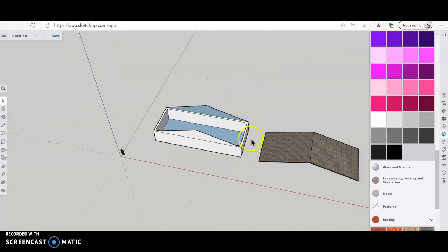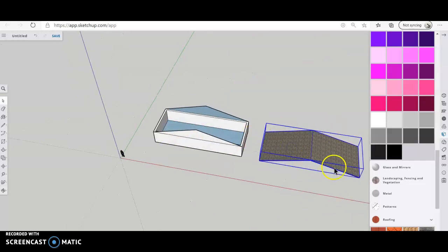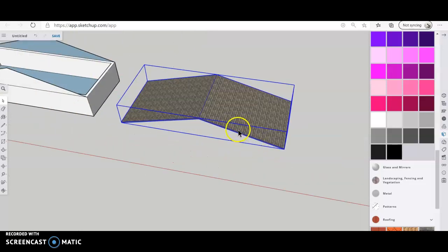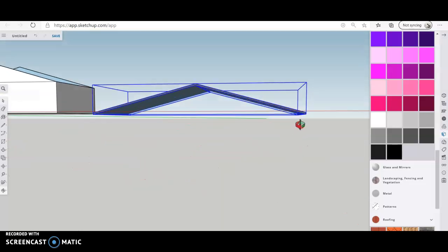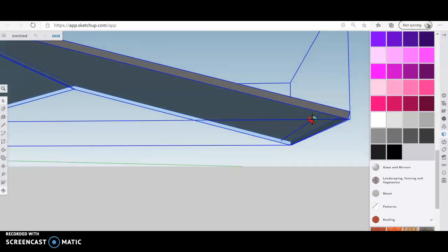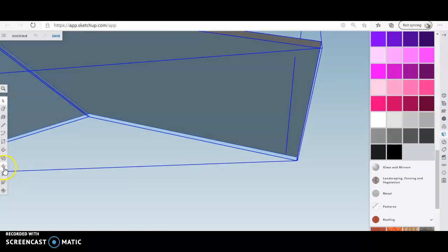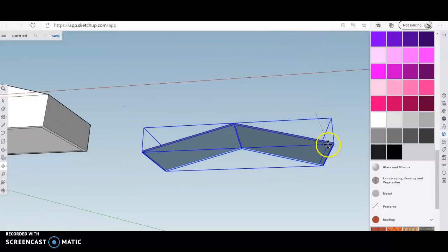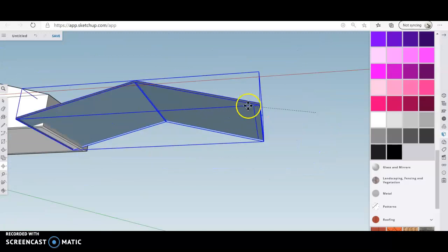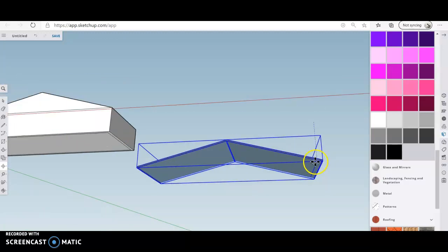Okay, so then what you're going to do is take that component that you just made, your roof, okay, and then you're going to look for that line that we left there. See how we left this line here from the original drawing? You can see that line. You're going to select the move button, and you're going to select that top part of that line, the front part of that line, the end of the component. You're going to click on that. Okay, so now we have a reference to where we can move this roof.